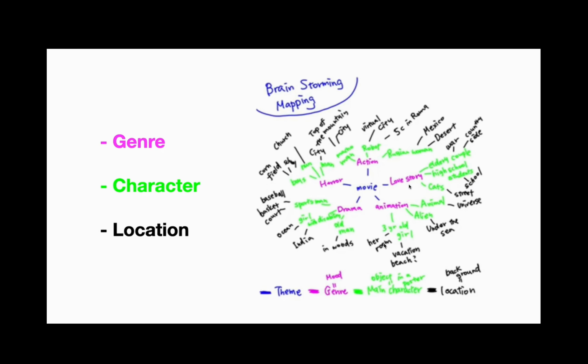And then we want to think about the location. So in her room, on a vacation, at the beach, under the sea. There's lots of different thoughts and ideas. So this goes back to when we're thinking about our composition, right? We have a background, which is the location, a character, which is your object, and then the genre is made up out of what you want it to be, right? So during this process, really take some time and flesh out what you want to do.